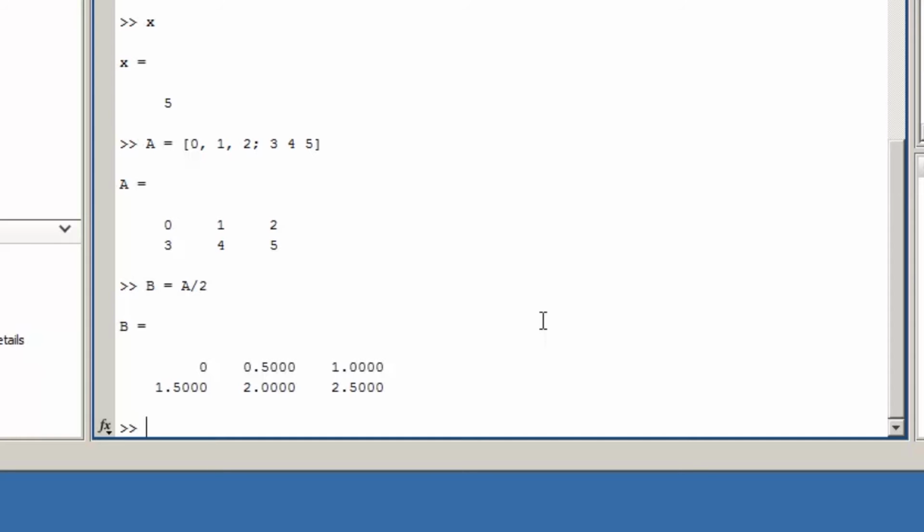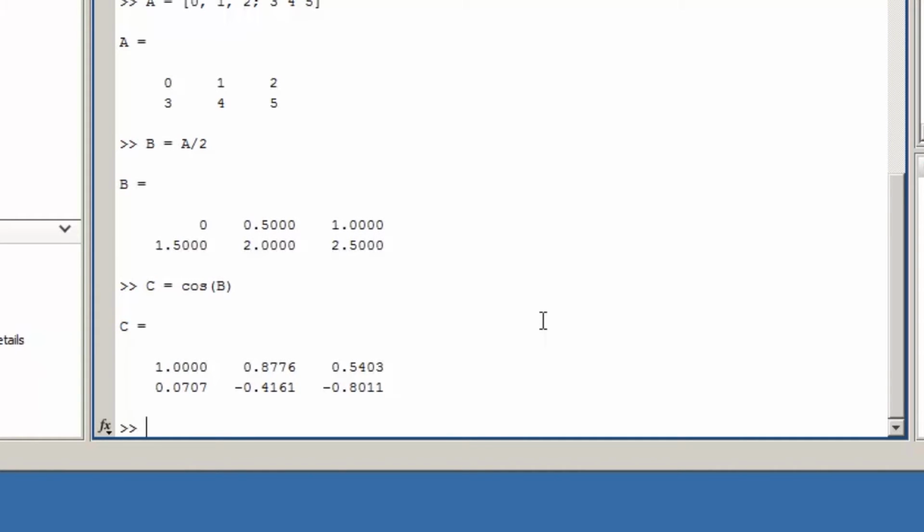MATLAB also has a lot of built-in functions which all accept groups of numbers as inputs. So if I want to take the cosine of all the values in my b variable, I can just type c, an assignment operator, cosine, open parentheses, b, close parentheses. Now let's go over some terminology associated with these groups of numbers, provide a little more formal description of how to create arrays, and use some arrays to do a somewhat more realistic engineering analysis of some data.